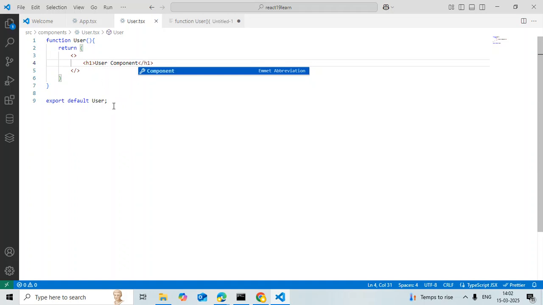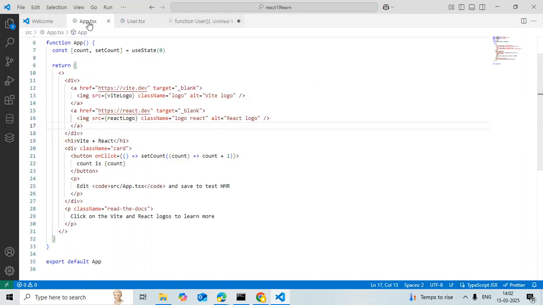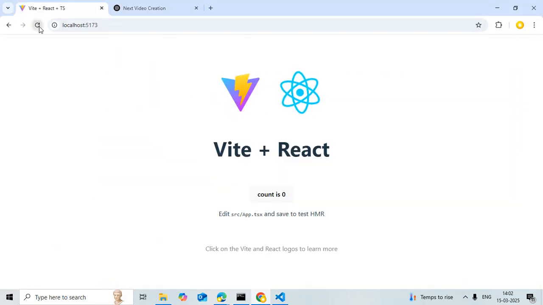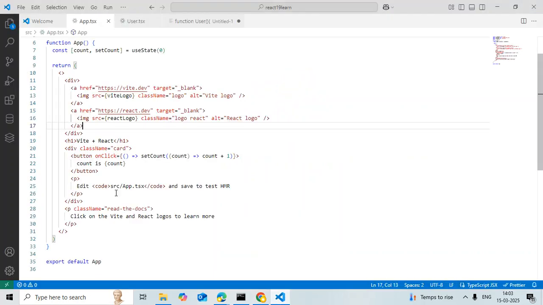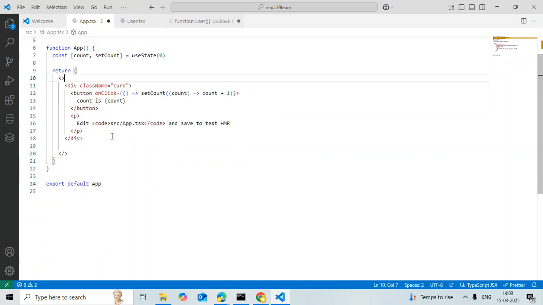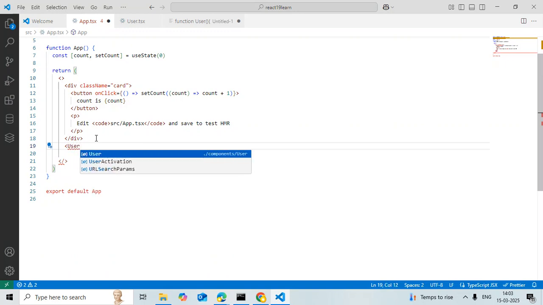Now we already have this app.tsx. Let's say I want to call this component in app.tsx. Then how do I do it? I will remove some code from here. Now under this div I'm going to call the user component.